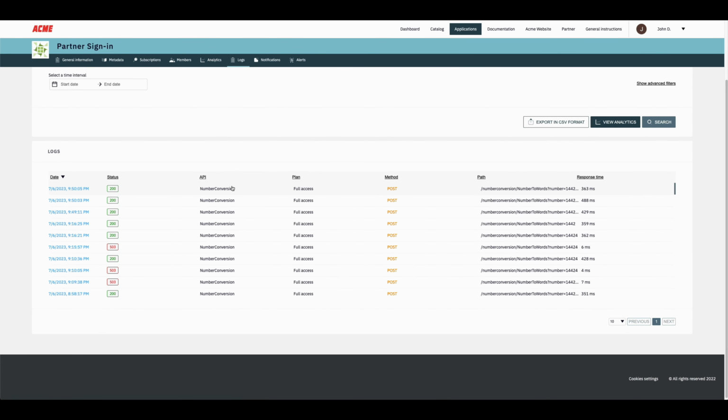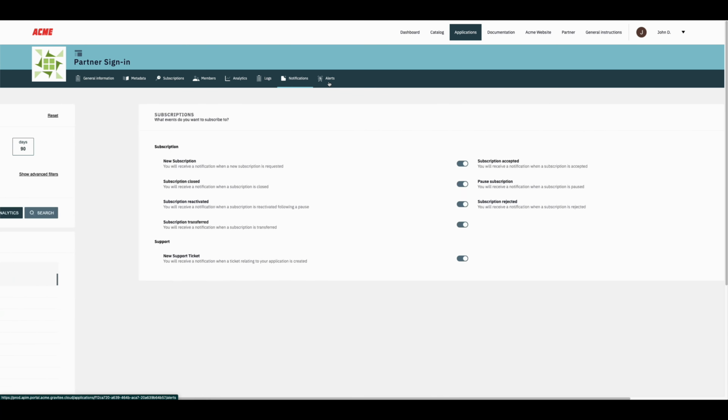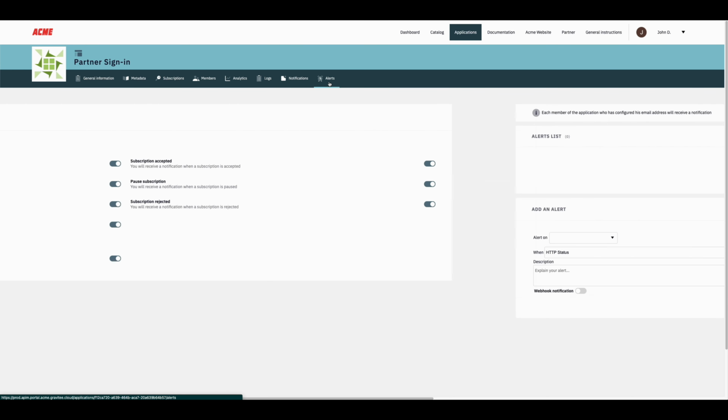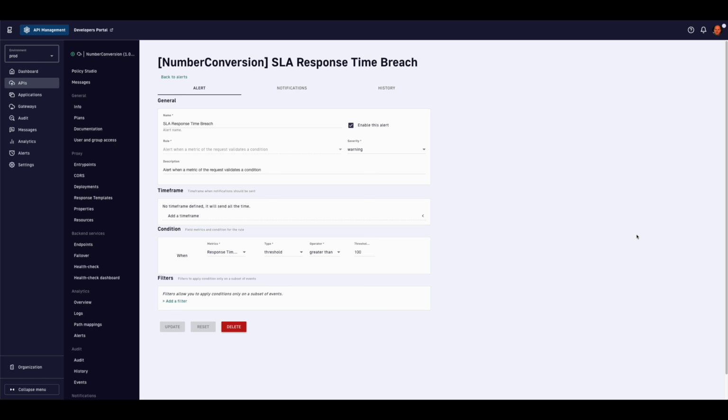In the notifications page, I can set up custom webhook notifications for events like accepted subscriptions or answers to support tickets that I've raised. And then under alerts, I can configure my own alerts based on events for my application's communication with subscribed APIs.